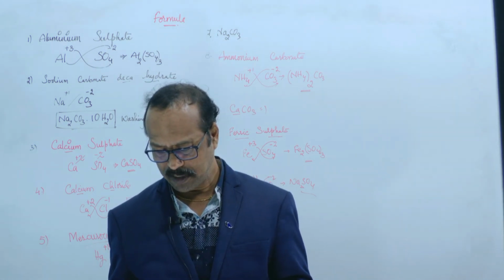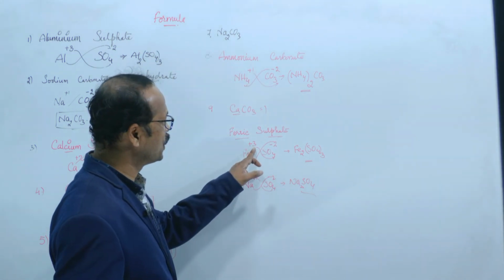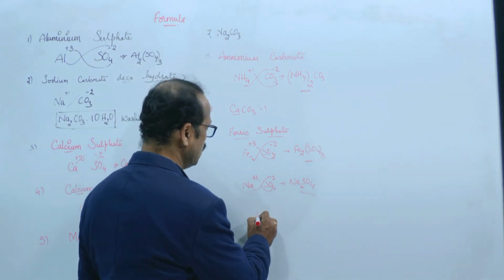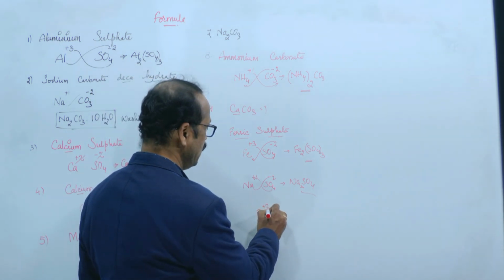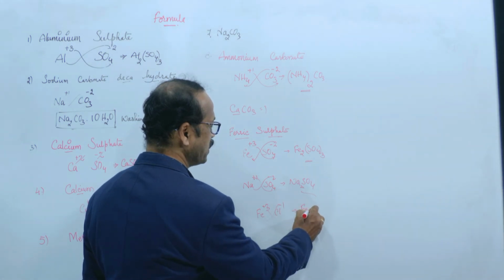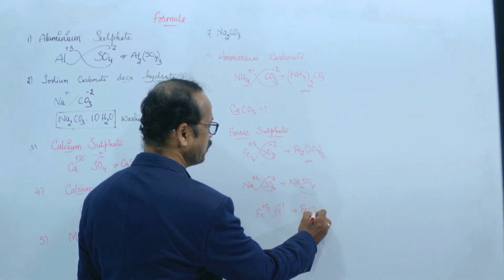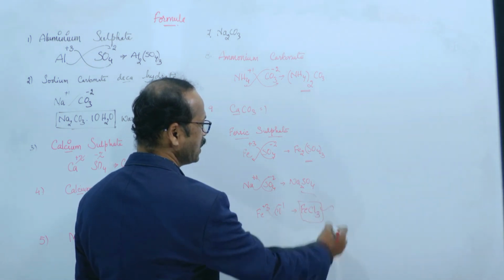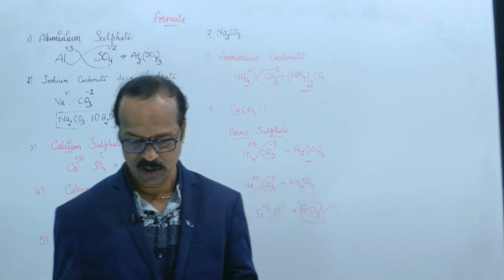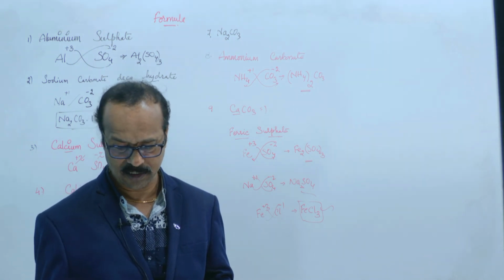Next, the correct representation of ferric chloride. Just now I told you that ferric is 3 and chlorine valency is 1. So ferric is +3, chlorine is -1, crisscross. Fe1 goes here, Cl3 comes here. So FeCl3 is the correct representation. Ferric means higher, so Fe3+, FeCl3, the first option is the right answer.